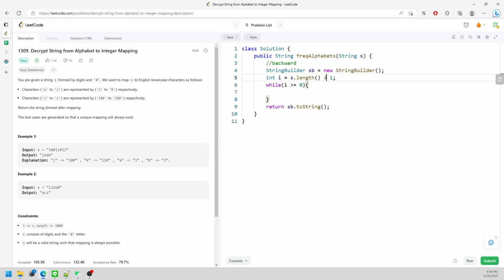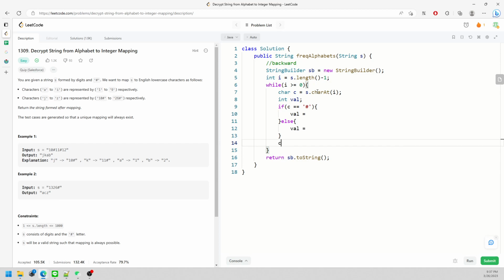So I need to make sure my current position char, char at I, and if C is equal to pound, then I will do something. If C is not, then I just add it in, right? And don't forget I need a val, and I'm assigning val in the if statement and also the else statement, and I would just append.